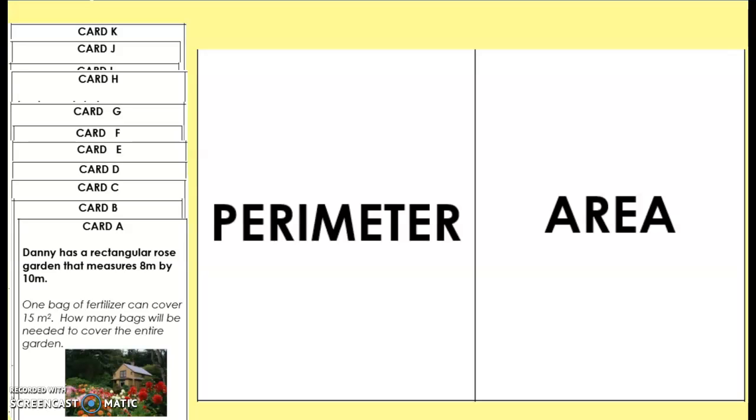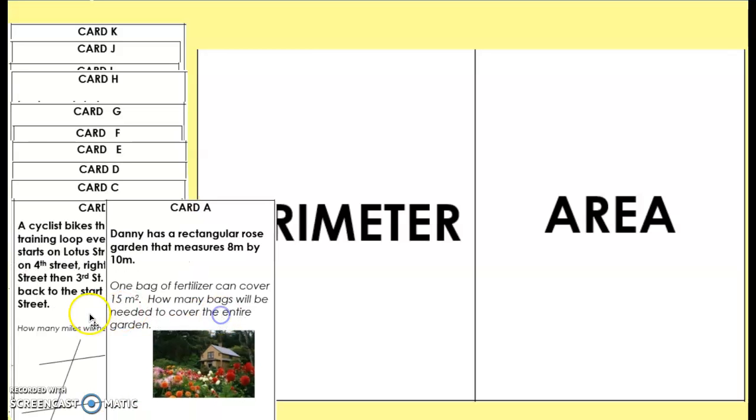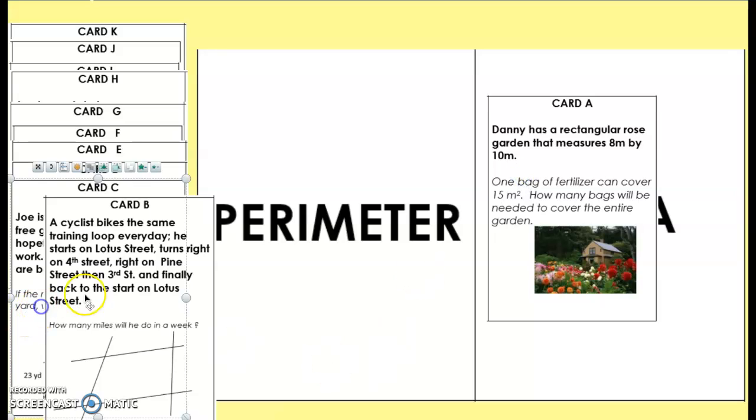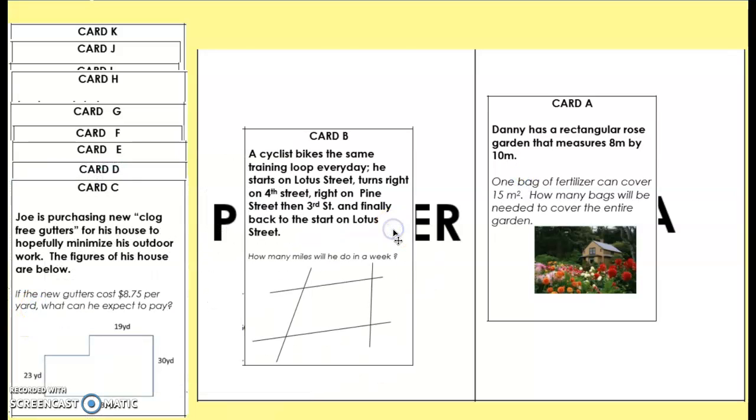All right, so earlier this week, you were asked to take a look at different task cards and identify whether it was a perimeter problem or a problem that required you to calculate the area. So you went through these cards, and here are your cards right here. You went through them and said, okay, A, I have to find area, and B, I need to find perimeter, right? And you submitted your answers. So today we're going to take a look at solving these problems from the start to the finish and how you calculate and use that calculation to apply it to the question.